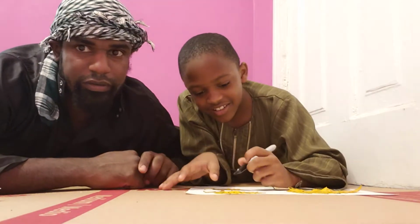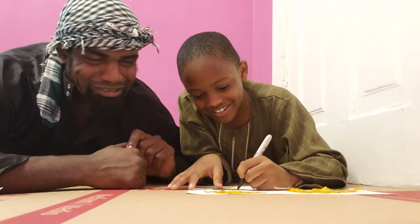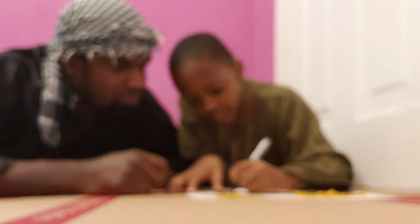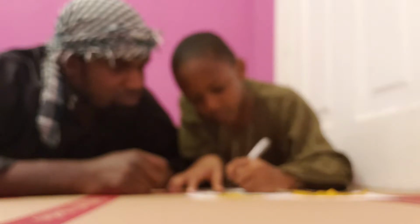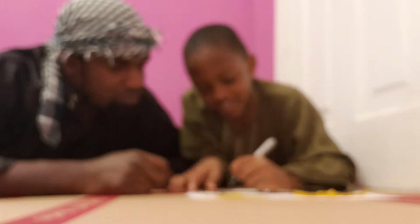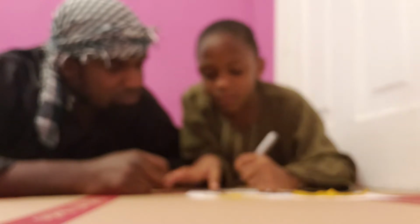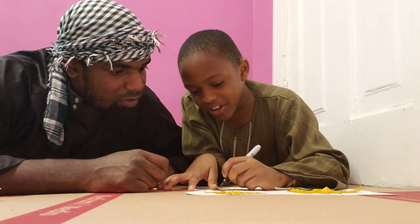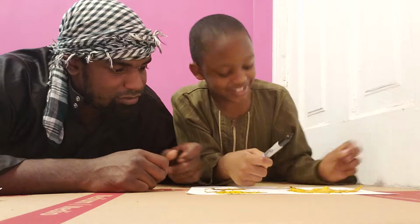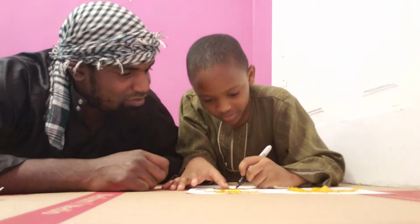Your smile actually looks better than mine. No, don't worry, y'all will get to see this in a second. So you're making like arrows, like triangles or whatever. Don't press so hard because you're gonna tear a hole in it. The baby one needs bigger ones because he needs to protect himself, like porcupines. I wonder why they call it porcupines. It's not even porky. Maybe we'll do a video on porcupines one day. So you done? No. You gonna draw the feet? Yeah.